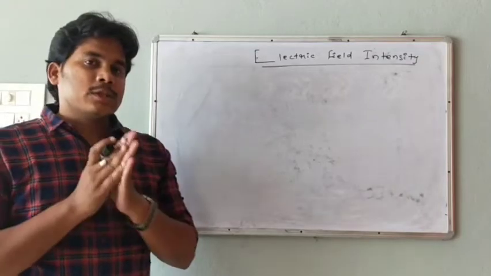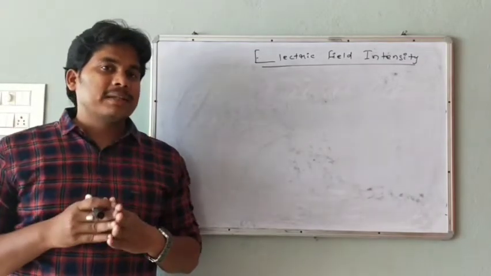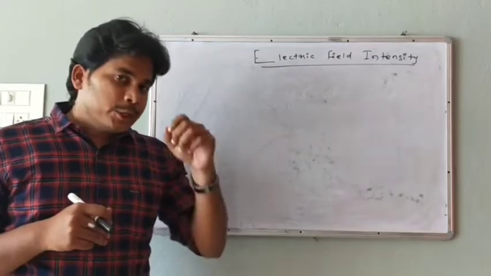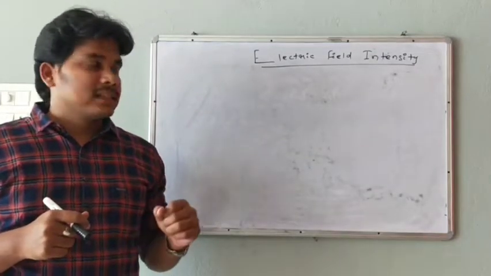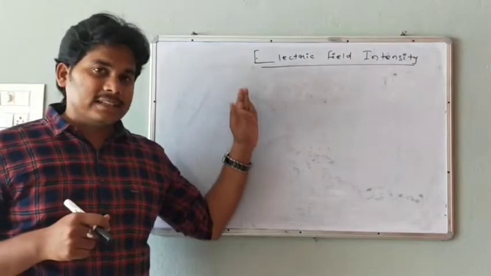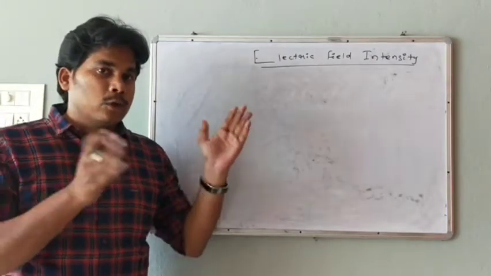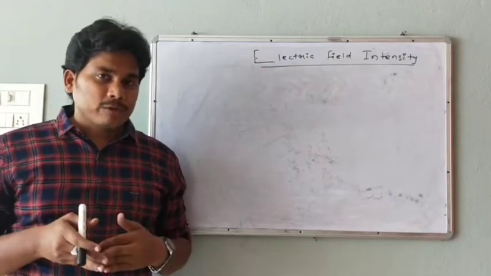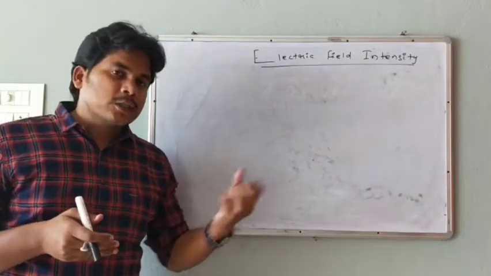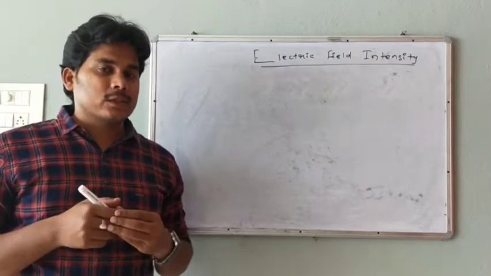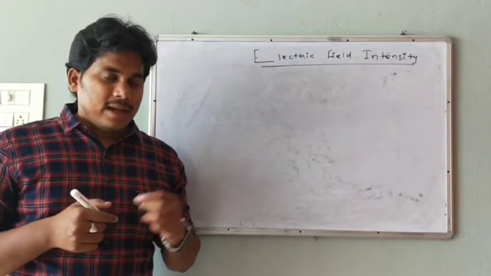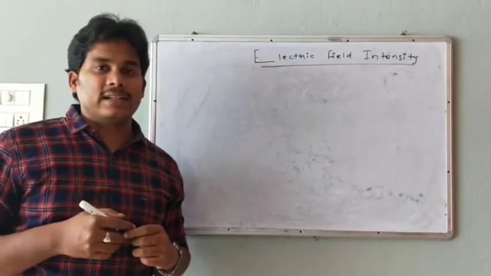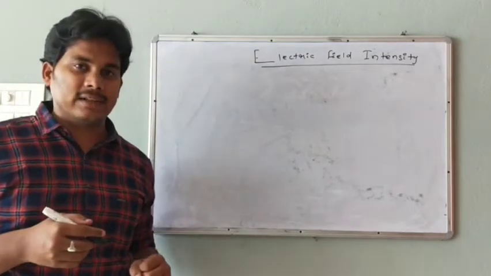Since now we have covered so many topics in the physics of the first chapter of your class 12, and in continuation to this, I just want to continue with the electric field intensity. No doubt we have covered 2 classes on the electric field intensity, rather there are a lot of topics we have to read. The basic concept of the electric field intensity we got in the 2 videos. In addition to this, the most important thing is the characteristics of the electric field intensity. What are the characteristics of the electric field intensity?